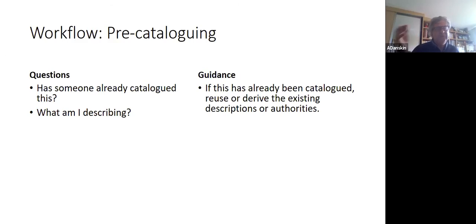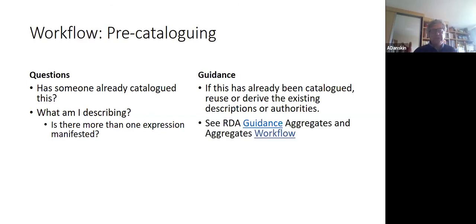And of course, RDA is designed to encourage reuse of metadata. This modular structure of the WEMI stack, if you like, encourages you to reuse information. So what am I describing? There are some questions that we can ask that will drive people in a particular direction in the toolkit. So a good question to ask is, does this manifestation have more than one expression in it? If so, then there will be guidance on how to catalog aggregates, and we'll have a specific workflow documentation relating to aggregates, which will tell you about the different types of aggregate, etc.